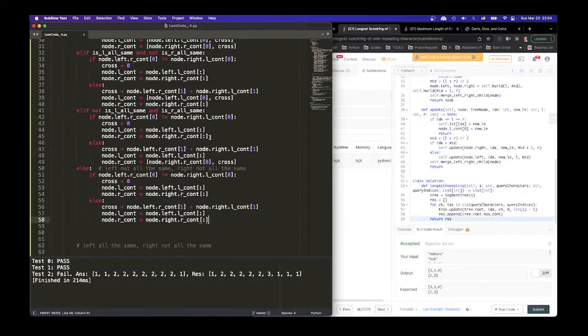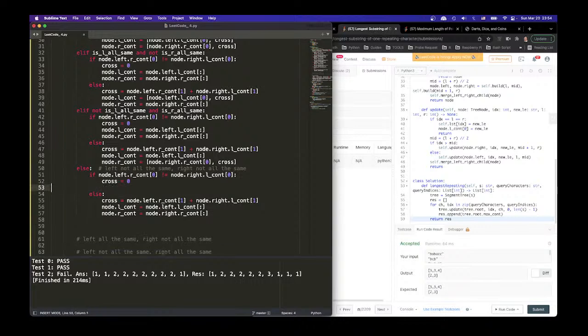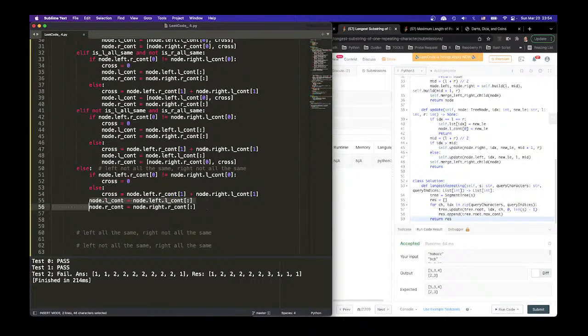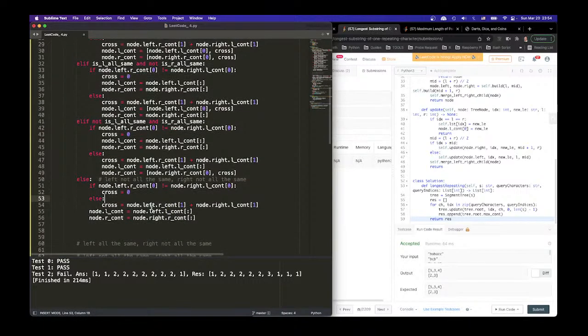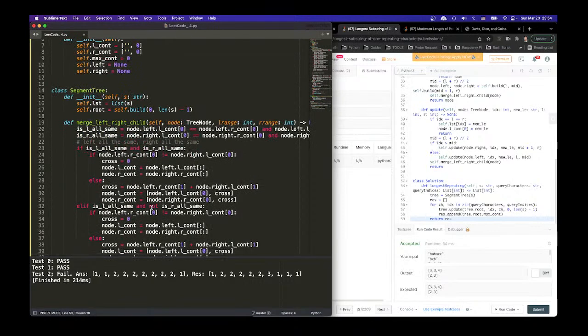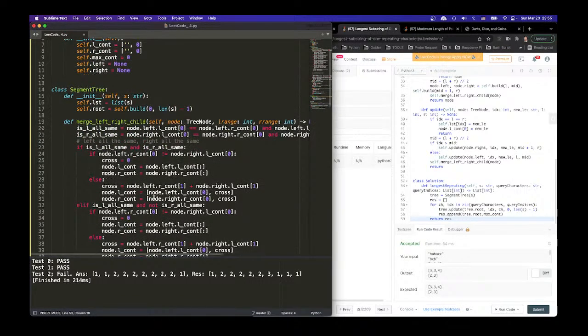I'm realizing something. Like these are the same. Therefore, don't have to do this. We just handle the cross. This is this, right? So this is all different.